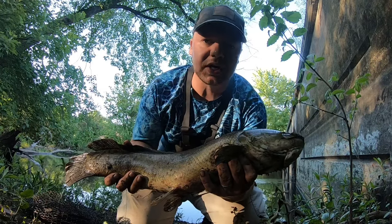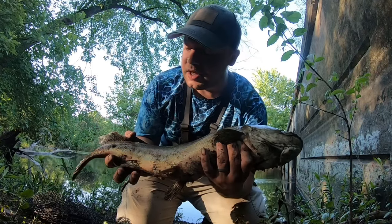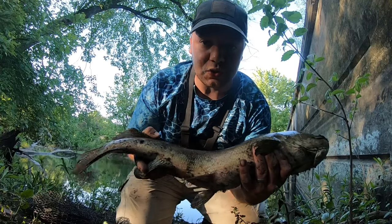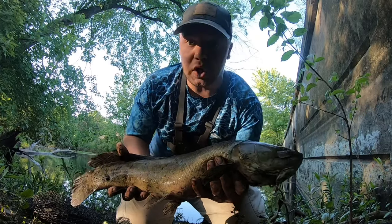They're prehistoric looking. They're eating machines. They have a mouthful of sharp teeth. They look a lot like a snake head, except for this right here. Their anal fin is short. They've got a very short anal fin as opposed to a snake head who has a very long anal fin.